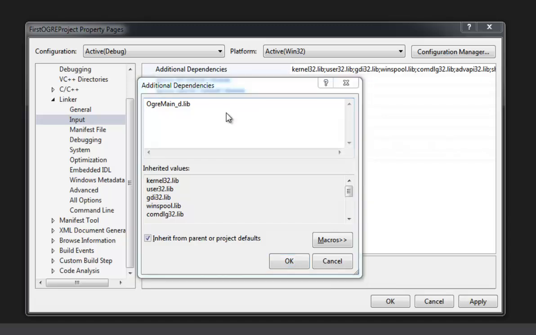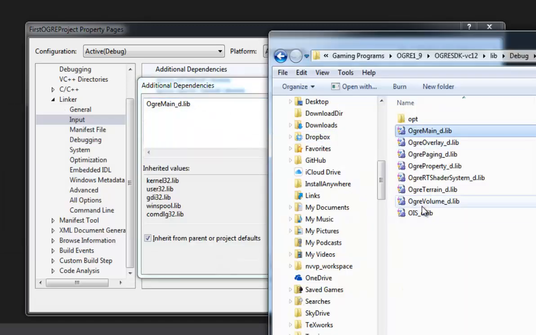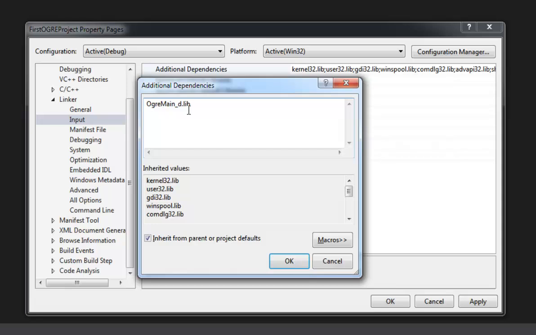And then the next one, if you remember it, it was called ois underscore d. So ois underscore d.lib. If you misspell these names, then you're going to get an unresolved external link error.